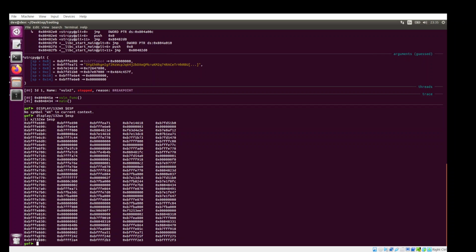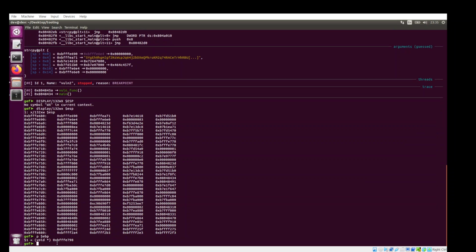And there we go. If I print where our base pointer is, at 798. So here's 79, and this would be 8 right here, counting across: 3, 4, 5, 6, 7, 8. And of course, this here would be the return address. And here's our stack pointer up here. And this would be argument 1 and argument 2.